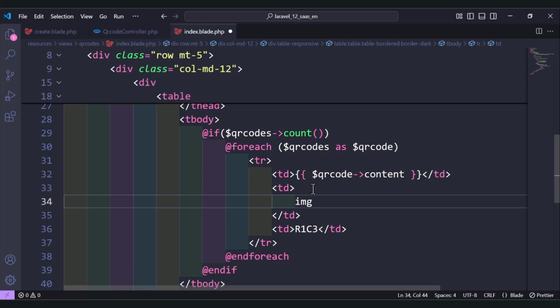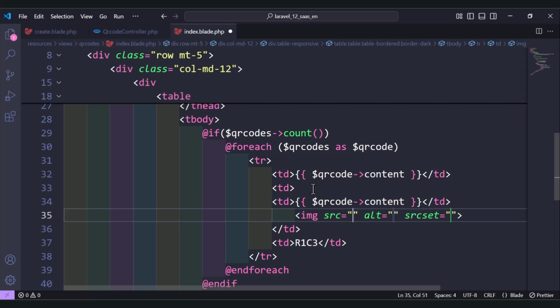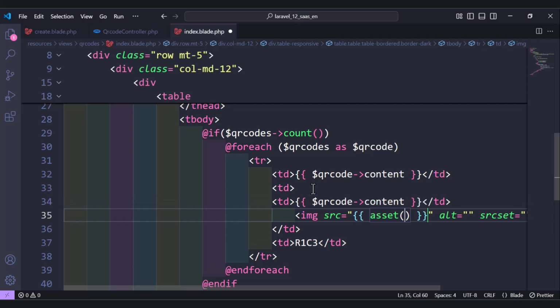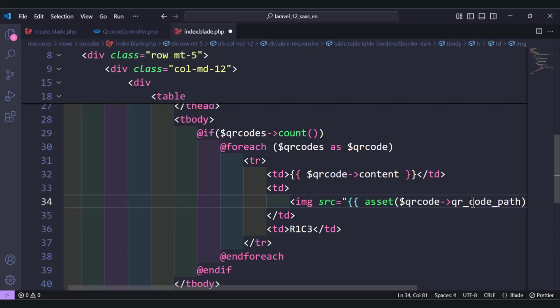So we have image, and let's use source, and let's use asset, and where is it? We need only this one. We need to get the QR code, so I think we have an underscore here, and code, and path, okay?